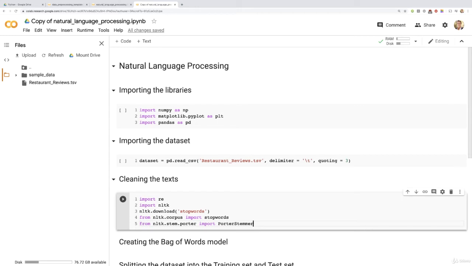Because remember, at the end, after cleaning the text, when creating the bag of words model, we will create a sparse matrix where in each column we will have all the different words of all our different reviews. Therefore, in order to minimize the dimension of this sparse matrix, where the dimension is exactly the number of columns, we need to simplify the words as much as we can. And if we don't apply stemming, in the sparse matrix we will have one column for love and one column for loved.